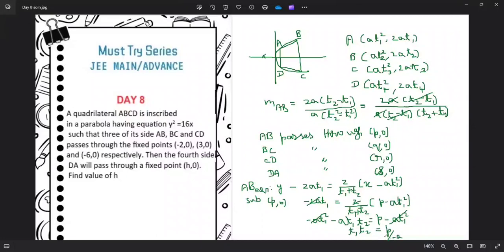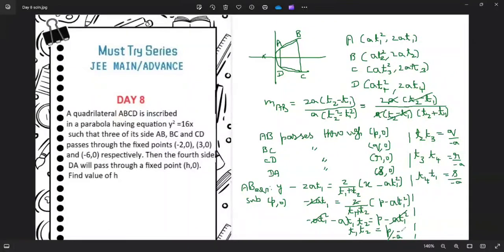So this is a general exercise, people. Similarly, t2 into t3, t3 into t4 and t4 into t1 will follow. If you had told this earlier, this would have looked like a single one-liner problem, and people who know the result can apply it. So t2 into t3, for B and C passing through point Q, will be q by minus a. Similarly for t3 t4, passing through point R, that will be r by minus a, and t4 into t1, passing through point S, will be s by minus a.